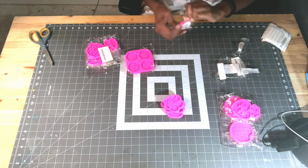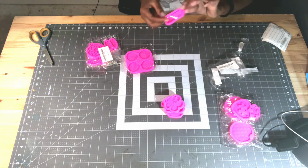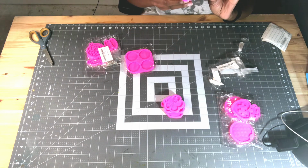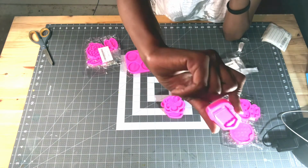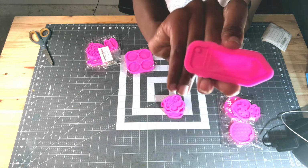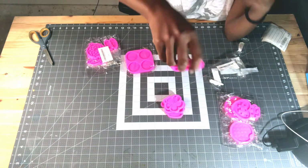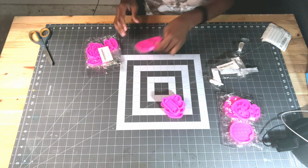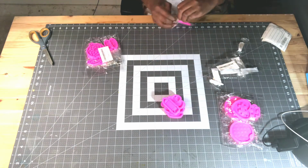This one is a pencil. I thought this was cute, especially since it's back to school time. You can personalize this and give it to one of your students' teachers. You can make them a pencil and then put the teacher's name across it. So we will definitely be playing with that one. Because you can put, oh yeah, I can't wait to play with that.